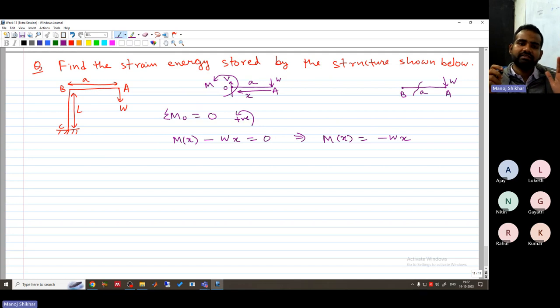So here the cut section is along the x direction, so the normal will be positive. So we will have positive Mx and Vx in our free body diagram. Then we will do the analysis and finally get whether it is actually positive or not. So from here we get that Mx is Wx.